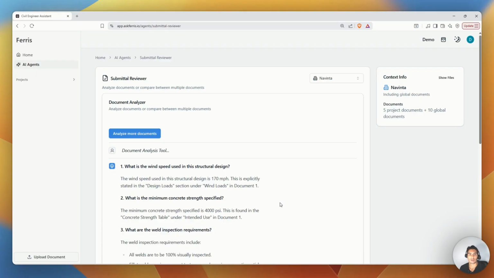So hopefully you're able to go ahead and use this tool and get a lot of value in it. Any sort of submittal review that you have, this will be a really good agent to go and use it against. So I say go ahead, give it a shot. The prompting might take some time to find a really solid prompt that will work for the exact submittal review that you're looking for. But as you start working through this over time, the prompts will get better and it'll help Ferris get you the answers and the reviews that you're looking for.